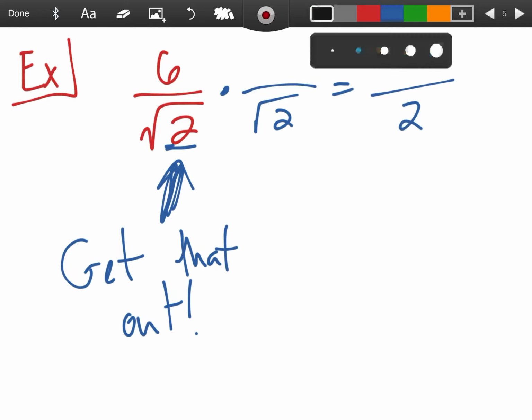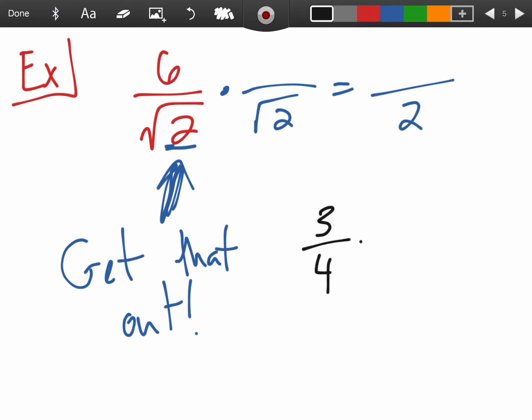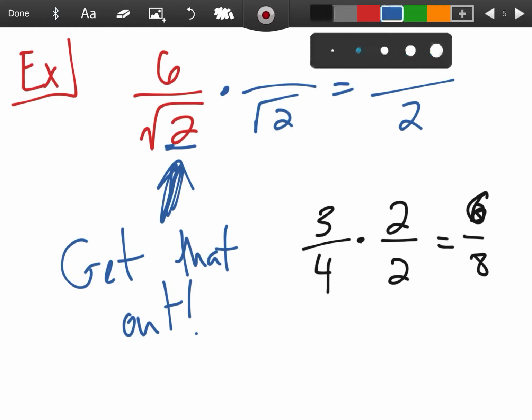Imagine if you were trying to get a common denominator, right? If you were doing addition and you had 3/4, you can't just multiply that by 2 in the denominator and say, well, now it's 3/8, right? What do we have to do? We have to multiply the numerator by that same exact number. So instead, 3/4, we could multiply by 2/2 to get 6/8.